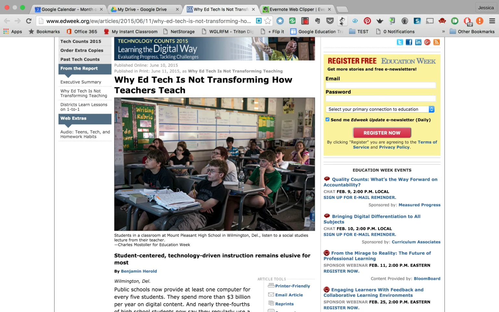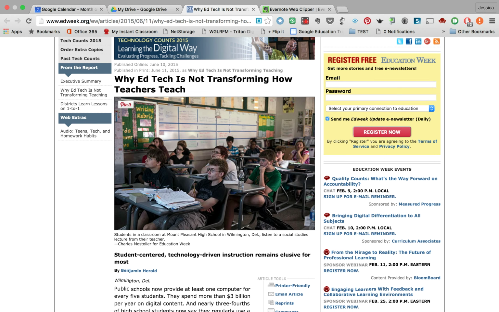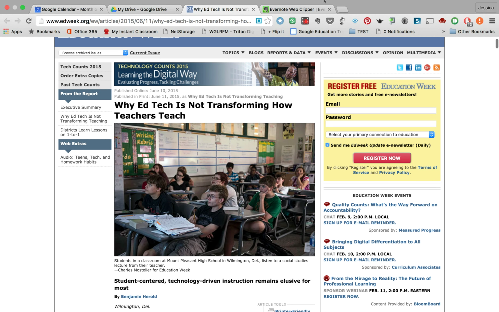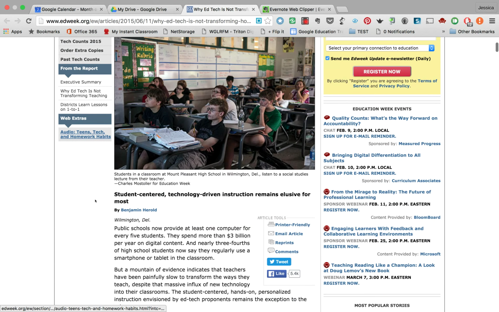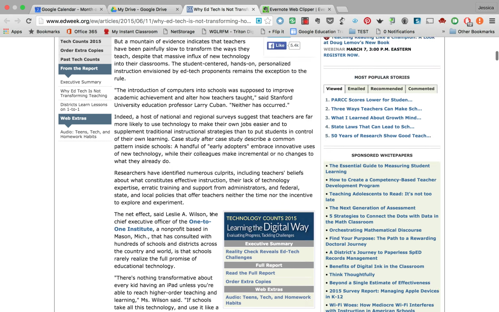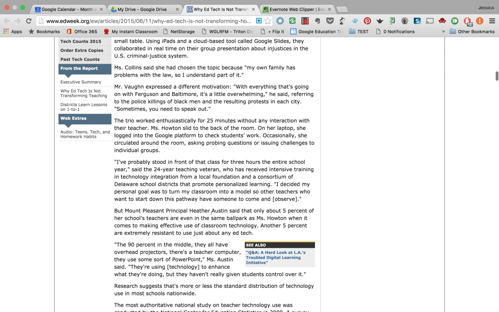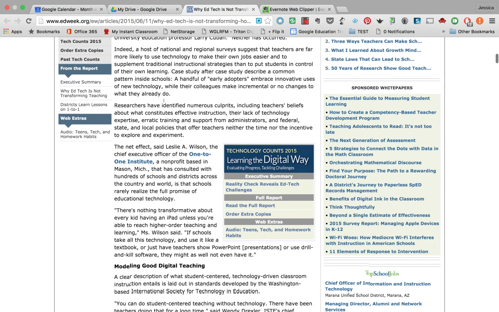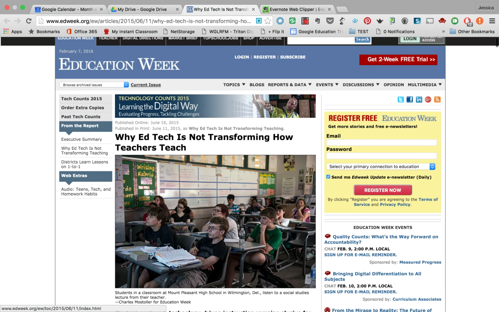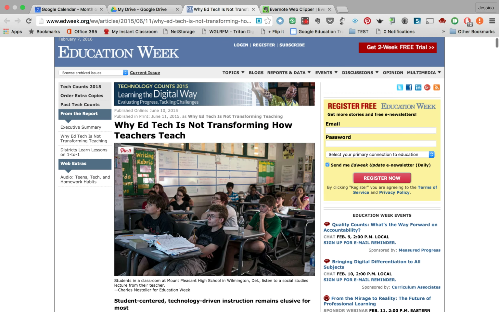It's pretty cool. You would go to a website or an article that you want to read, but it's got a lot of extra text. This is a great example. It's from Education Week. It's an article I'd love to read, but there are so many distractions. And this digital space is really being hogged by a lot of stuff that I don't want to look at. If I have students reading these types of articles, I really need to have coaching points to get them to just read the text and not all of the extra stuff.